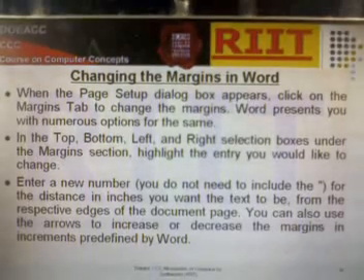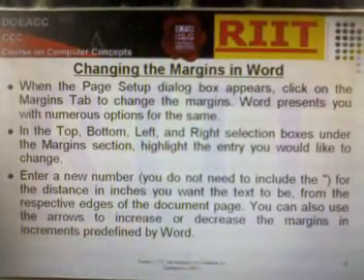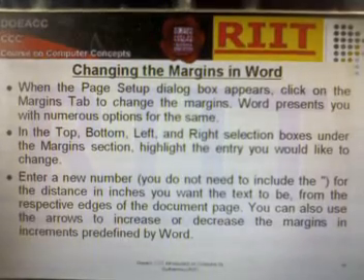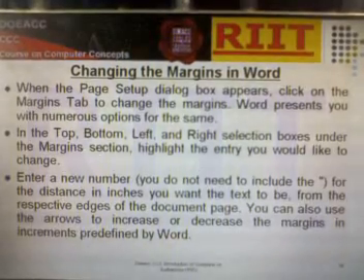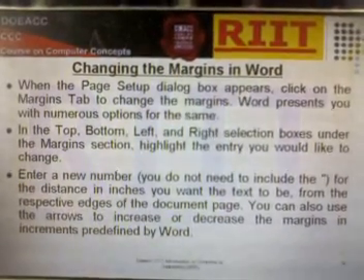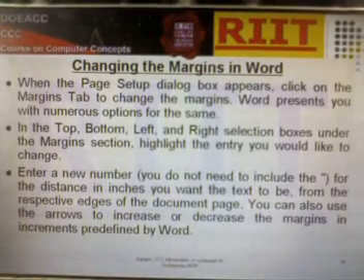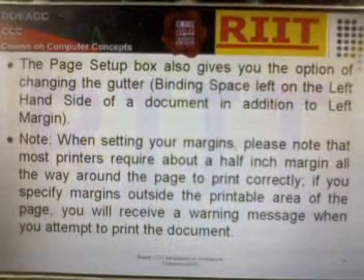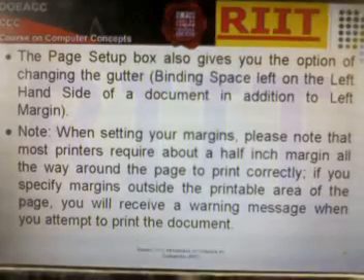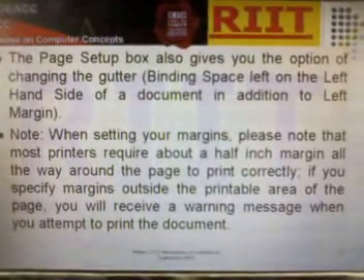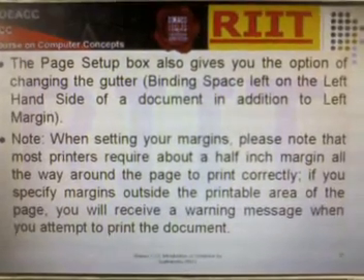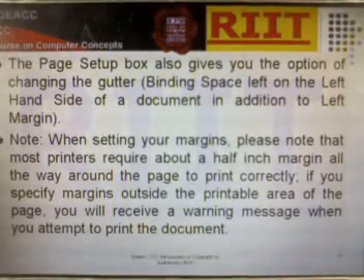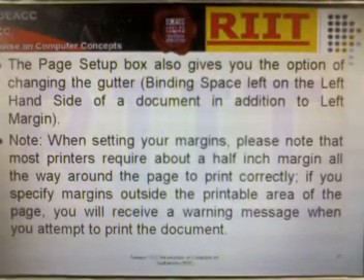You want the text to be this distance from the respective edge of the document page. You can also use the arrows to increase or decrease the margin in the increments predefined by Word. The Page Setup box also gives you the option of changing the gutter, the binding space left on the left hand side of a document in addition to the left margin.